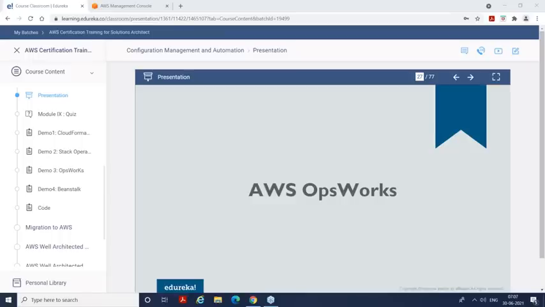So let's get started with AWS OpsWorks. OpsWorks is a service from AWS which is mainly used for configuration as code.